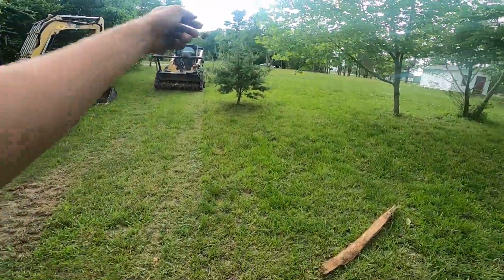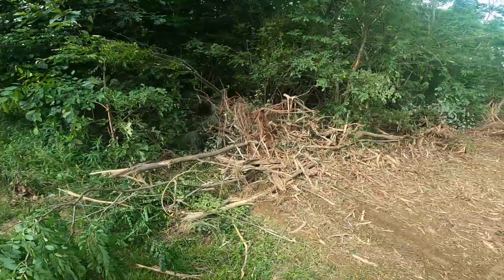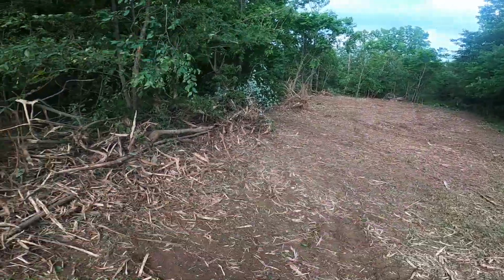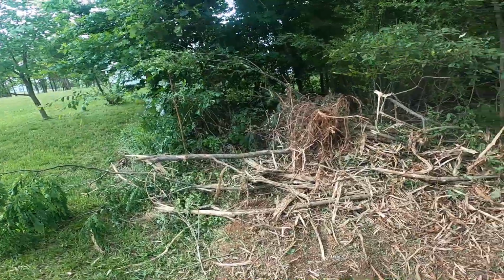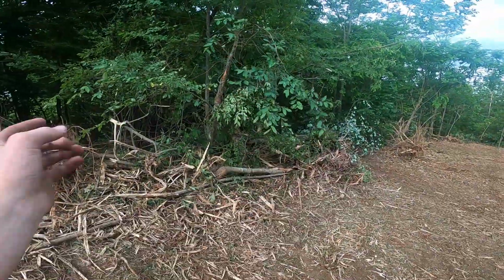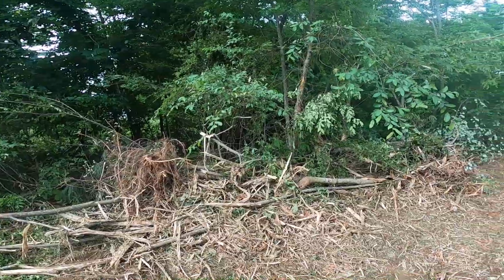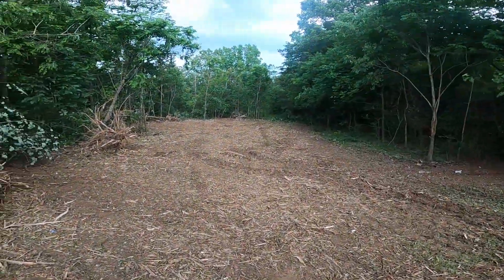So I'm gonna throw that over there under that tree. So my plan is to pull all this out and throw it back that way, and then start taking this and ripping it back, or I may start down this way and just start ripping it, kind of make my way around that pile, because I'll have to bring the dump trailer. So we'll maybe be here for 3 to 4 days, because I mean this is a pretty good bit.